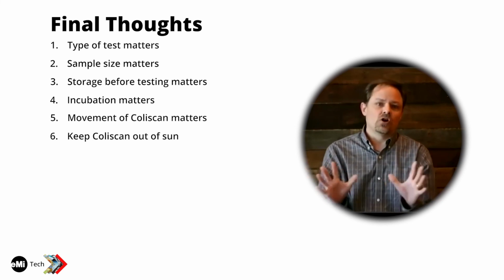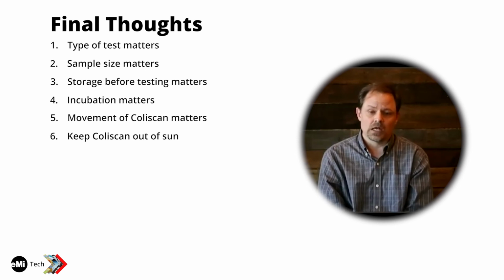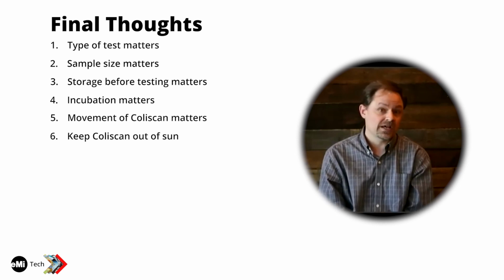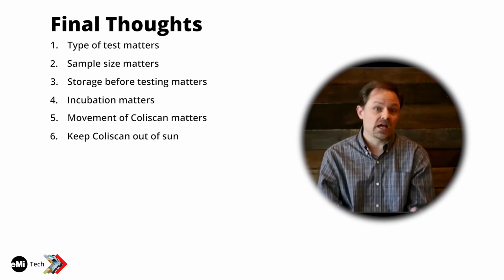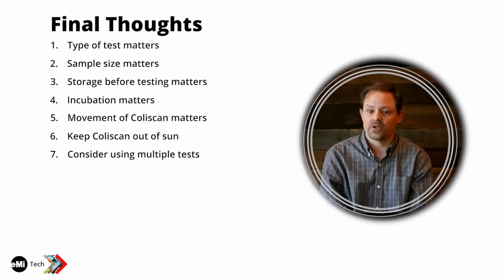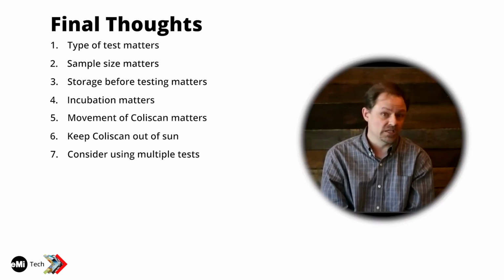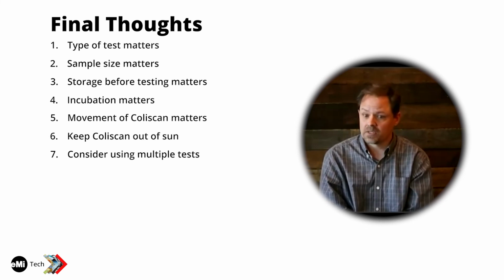So I know it's a little overwhelming. I just told you all these things matter and you have to be careful. Let me just close with a couple of constructive thoughts. First, I suggest you use multiple tests. For example, a good practice might be to use a 100 milliliter presence absence test and then a 1 milliliter test for your counts.